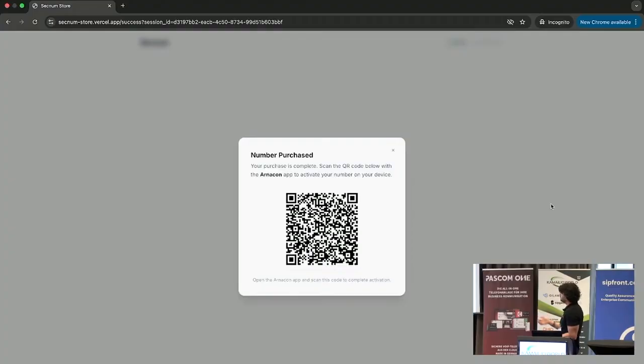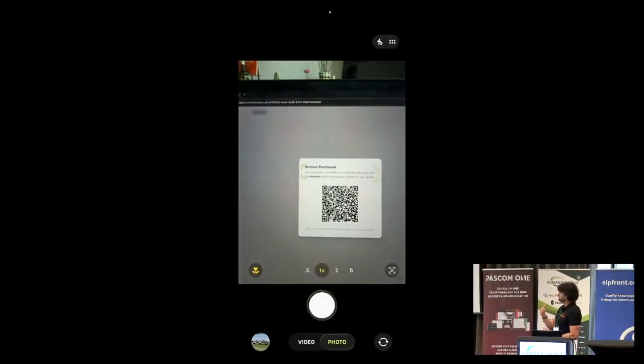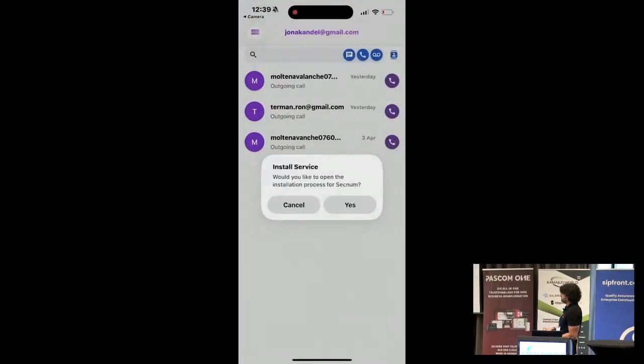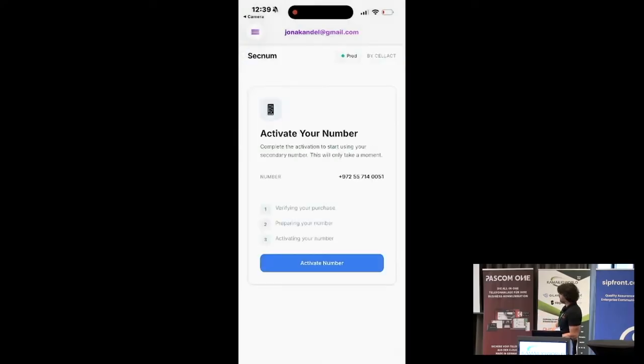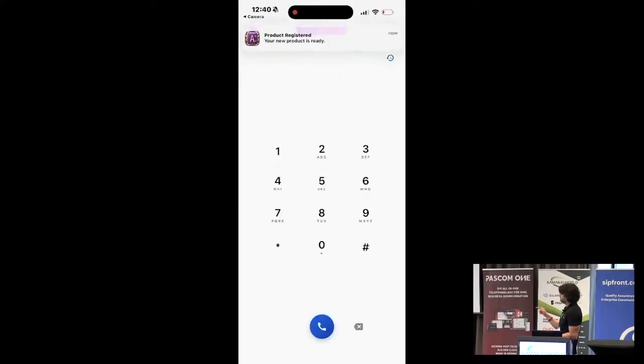Behind the scenes, what it is doing, it's using the Arnacon SDK that is directly making a request to this decentralized cloud in order to write the user's identity inside. This payment and the installation inside the app is decoupled, so we don't need to pre-configure anything before. Now it's inside the app, we are scanning, and then this is just showing how an activation will look. The service provider validates whatever he needs in front of his services, and then once everything is ready, the application is now installed inside the app.